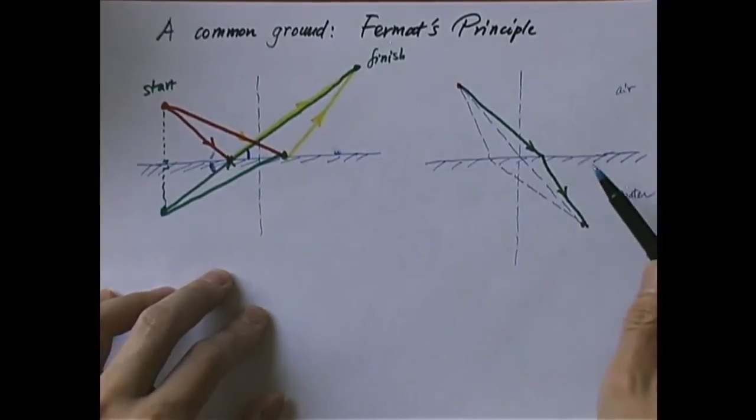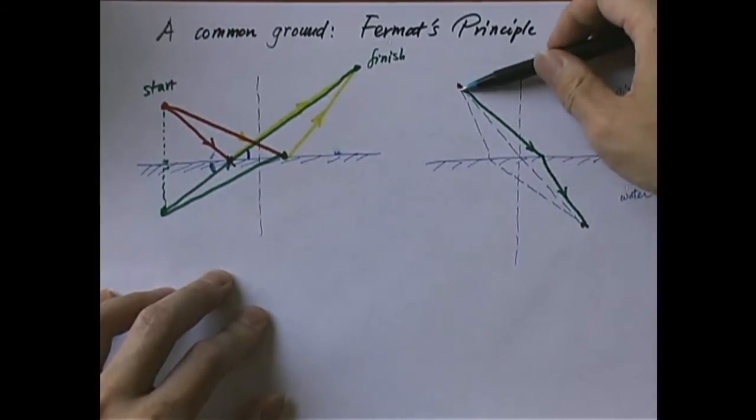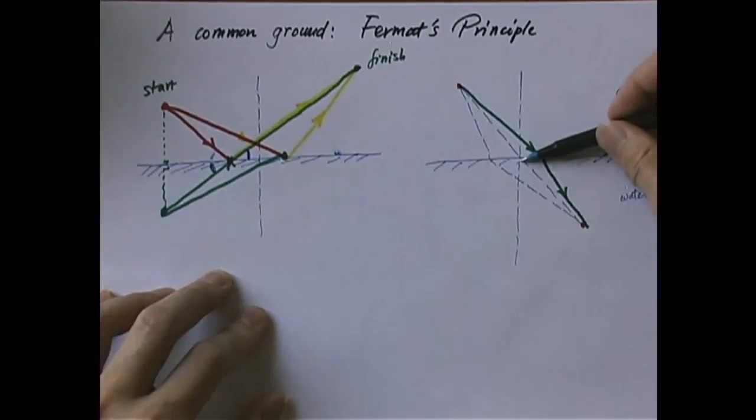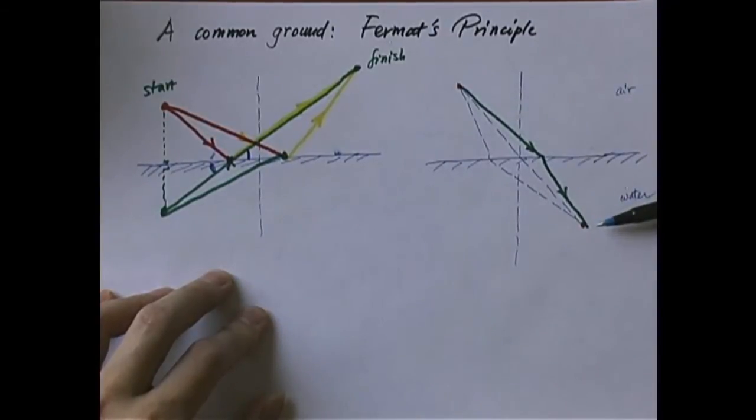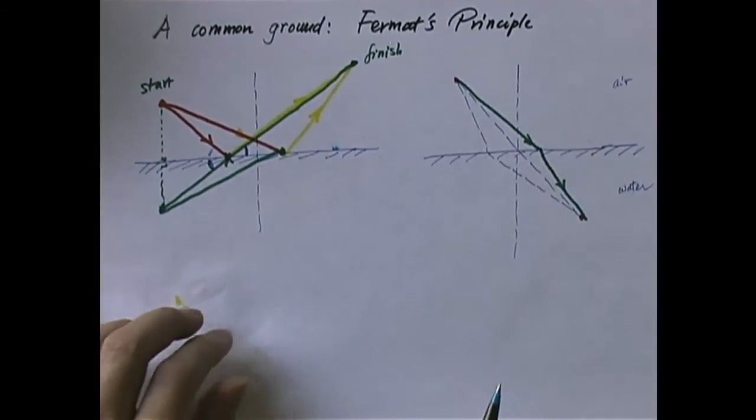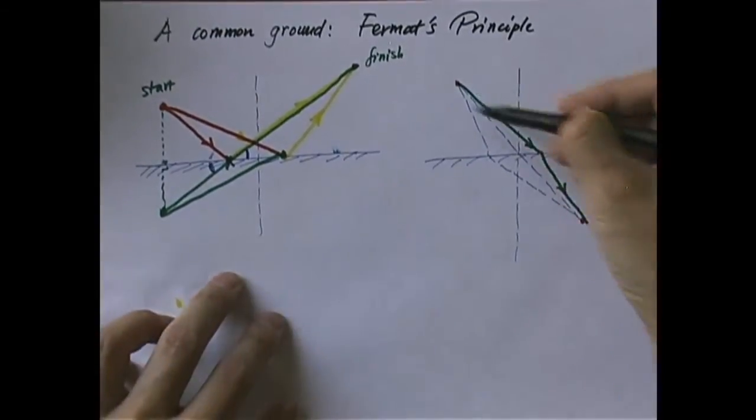The advantage is that light will travel a longer distance in air, but a shorter distance in water compared with a straight line path, right? And overall, that is advantageous because light travels slower in water than in air. So you give it less distance to travel, so it doesn't really cost you that much time, even though you have a slower speed. You give it a longer distance to travel in air, but light travels much faster in the air than in water, so it doesn't cost you that much extra time. The overall time is still shorter. So you will end up with a path like that.